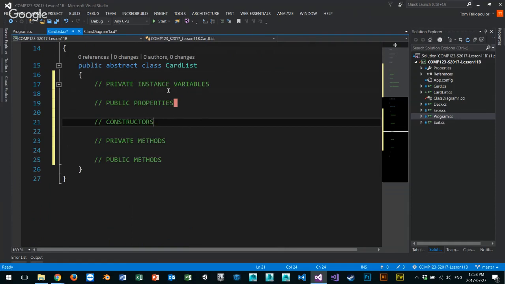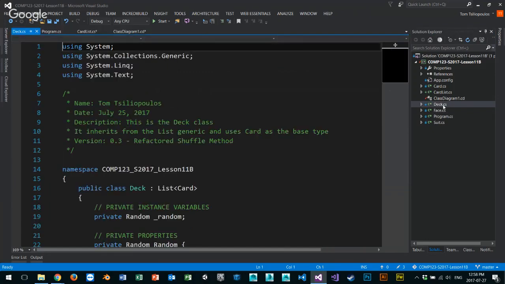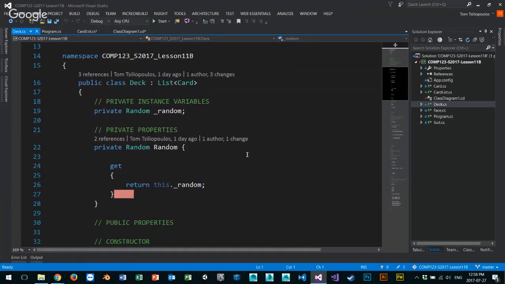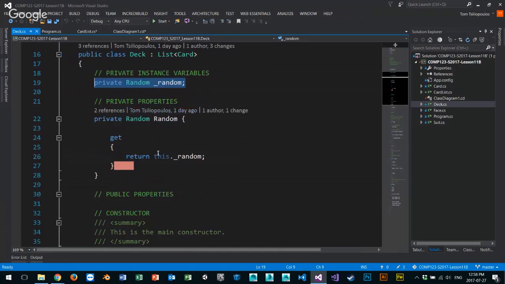I want to do my private instance variables. Well, for now, let's leave those alone, and let's start looking at my deck class to see what I can remove. So here's my deck class. Do I need my random? Am I going to do anything random with my card list? No, so I don't need that. How about this random property for my card list? No, I don't need that. And I don't need this for my hand either. I'm not going to randomize my hand, like shuffle my hand, typically. So I don't need these things inside my abstract superclass.